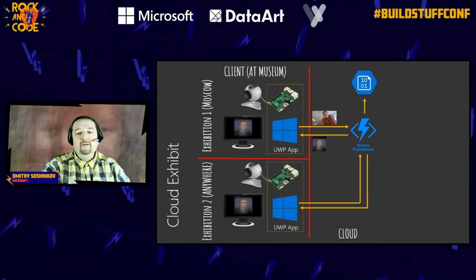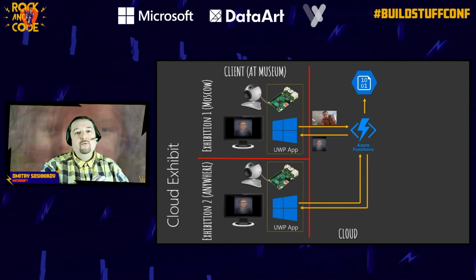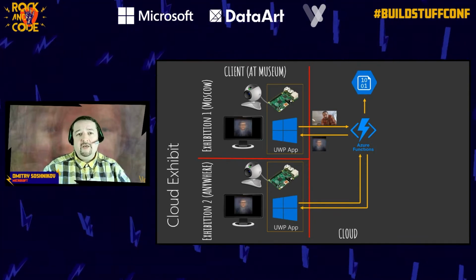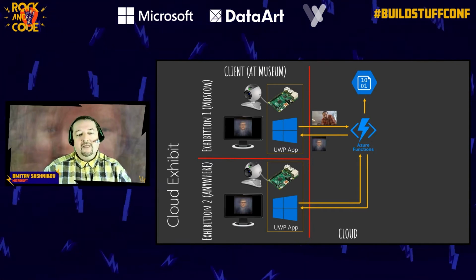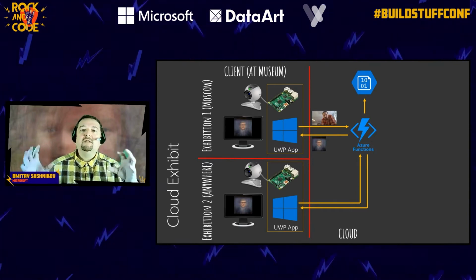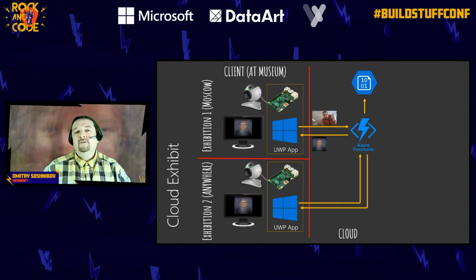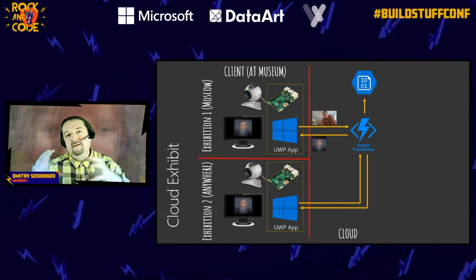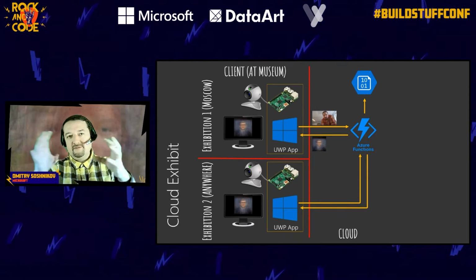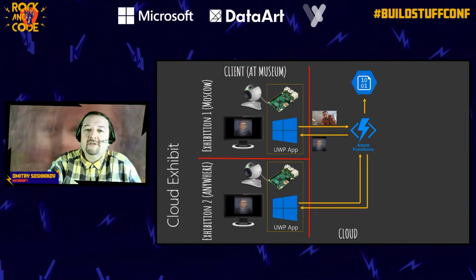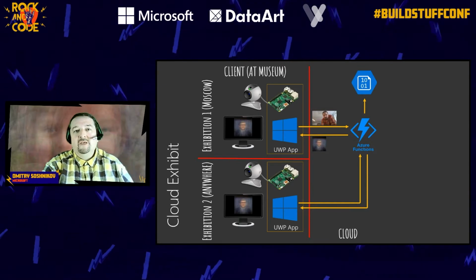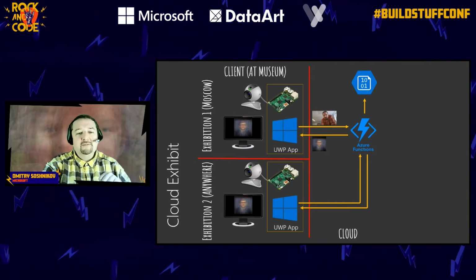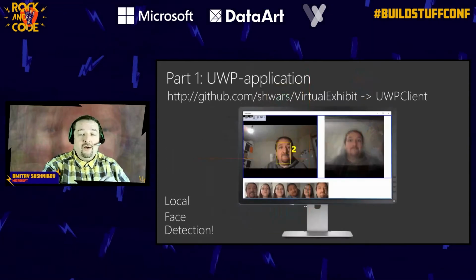And the good thing about this architecture is that I can then put essentially the same hardware into different exhibitions, and it would take pictures of different visitors and blend them together as well. So this allows us to go through space and create the blended portrait across different geographies, and also across time, because we can blend pictures from yesterday and combine them in very different ways. So I will show you now how to build this.